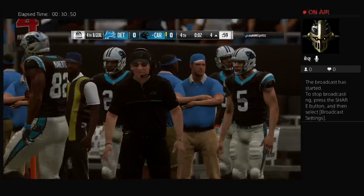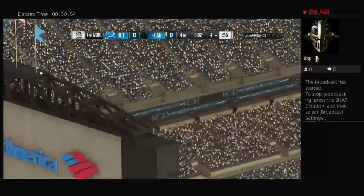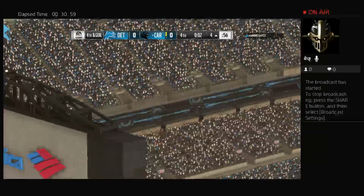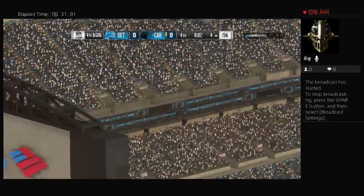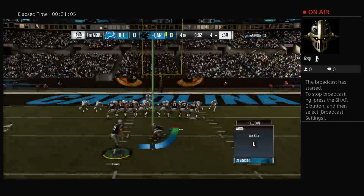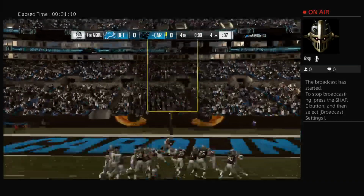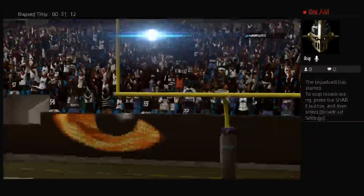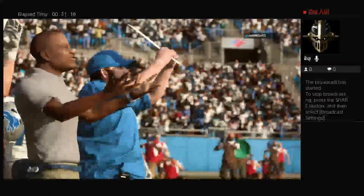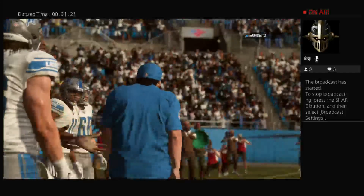And we are set for a great finish as that timeout comes in with 2 seconds to go in this football game. So it all comes down to the right foot of Graham Gano. 2 seconds on the clock. This for the win. And the kick is good. Graham Gano connects as time expires. And the Panthers have won the football game.